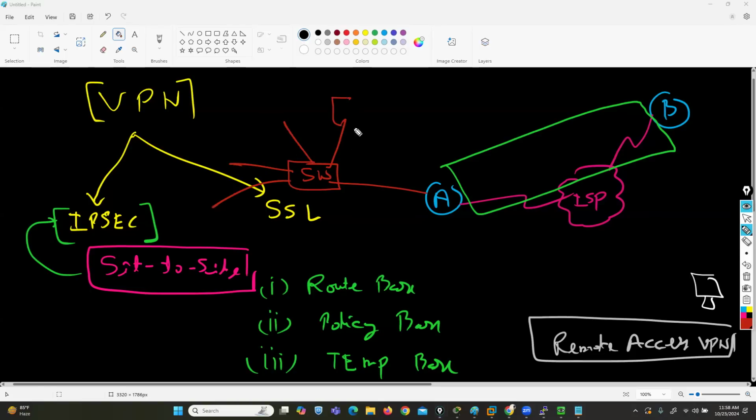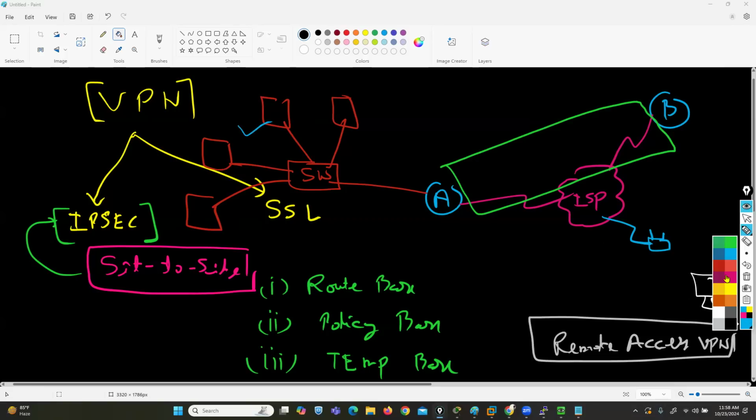On this side you have multiple servers, and these servers are publicly allowed for outside users. So in remote access VPN, see this outside user, he has a simple Wi-Fi modem at his home. For example, you can say he has internet connectivity.